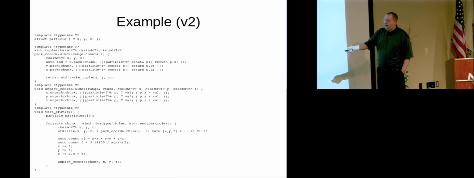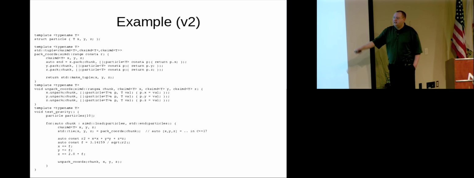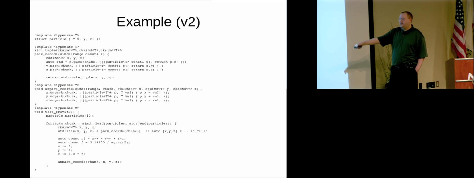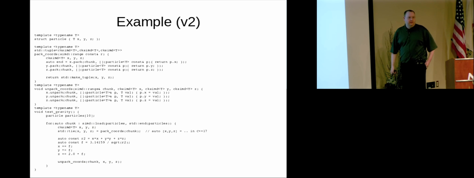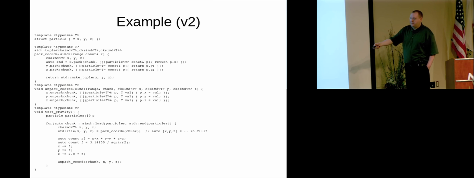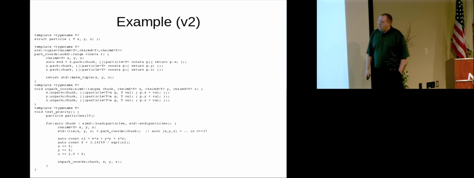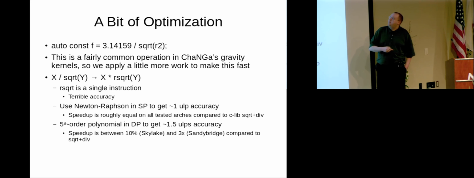The only caveat is that now you can use std::tie instead of having to do it one at a time. And in C++17, we'll be able to use structured binding to make this one line. And you won't even need to know that there's a SIMD type. You'll just say auto xyz = pack coordinates, boom, and you're done. And xyz are vector types of whatever the underlying system is that you've configured. Everything else remains the same, and then you just call unpack coordinates. And all the heavy lifting is moved off over here.